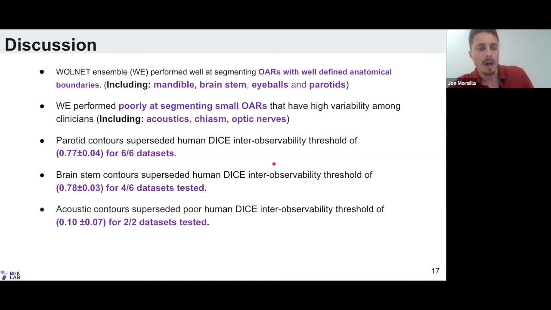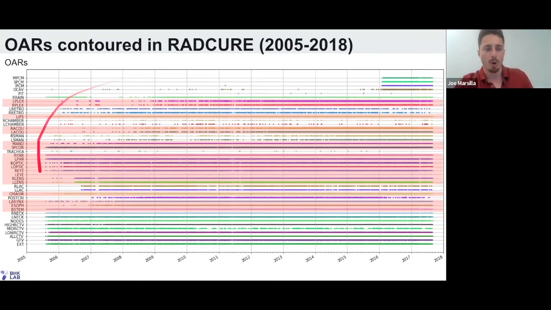And so just to give you an overview of all the regions of interest in RADCURE, this is going to be your issue here, and this is going to be the fun part about this challenge: we have data across all these 3,000 patients, but one of the main issues is we don't have all the labels for all the patients. And so this is where you come in. The whole goal of this challenge is to create systems that can learn from all the data that we have at our disposal.